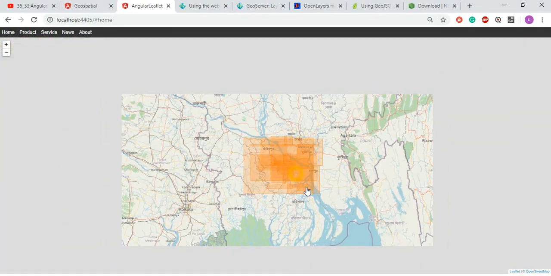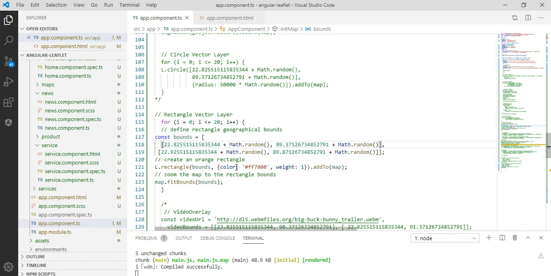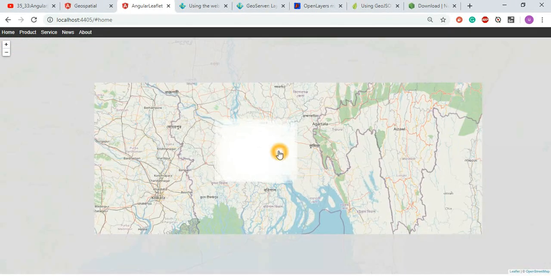You can build the rectangle also into your maps, into the base maps. So let's make it a little more. Let's see how is the effect. Is it color? Maybe we can do white. White color is there. You can change the width also for the rectangles. Let's see the color is the white color.